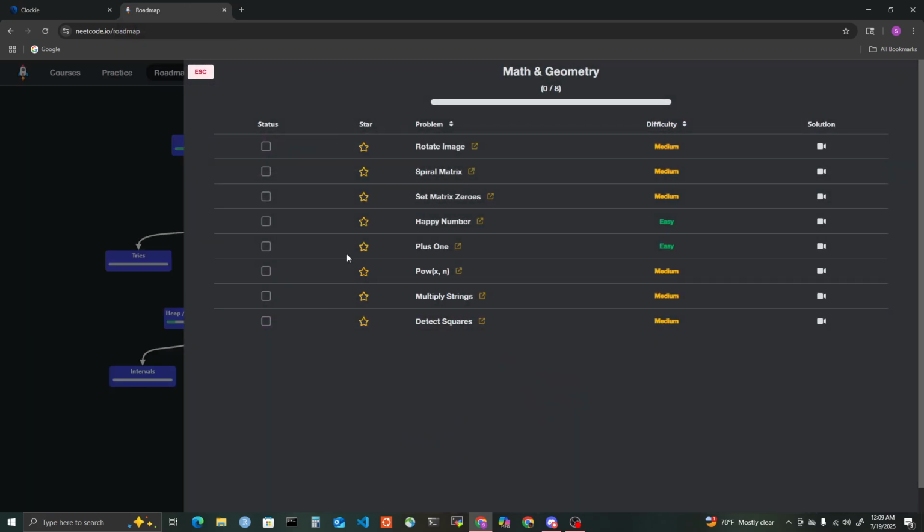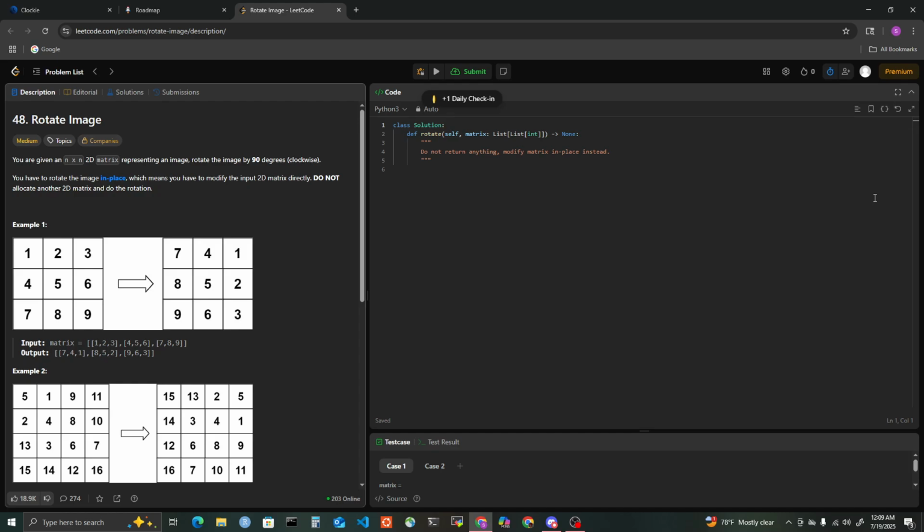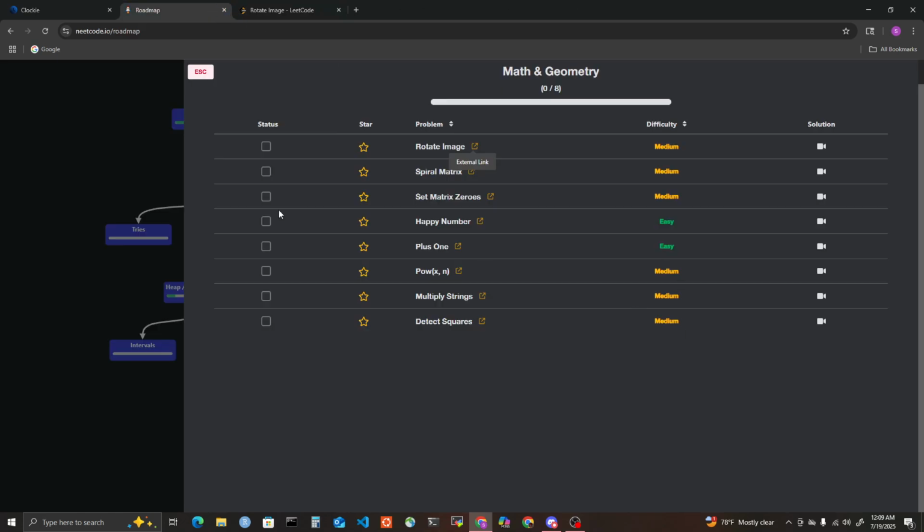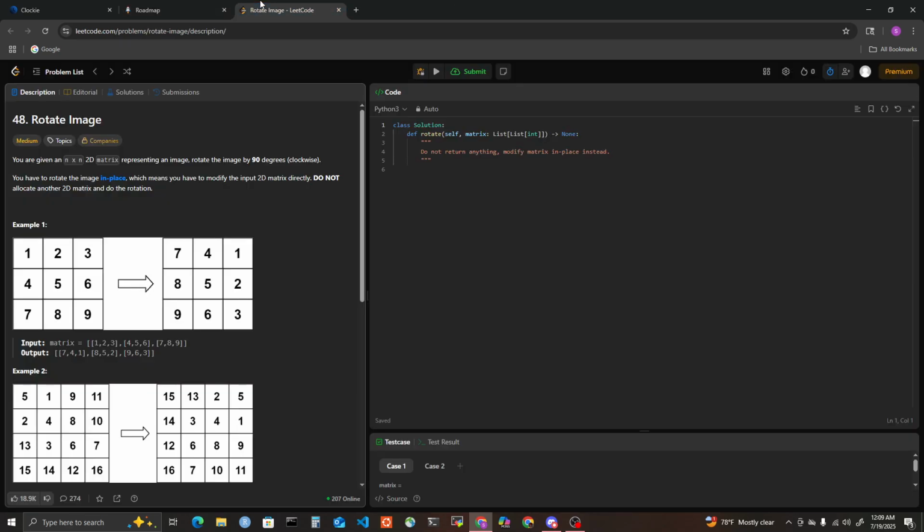Today we're going to start math and geometry. Probably going to be stuck on these and probably going to have to ask for help or maybe hints to get myself out of these. Same way I did with bit manipulation. I highly doubt that many interviewers are going to use questions like these, but we shall see.